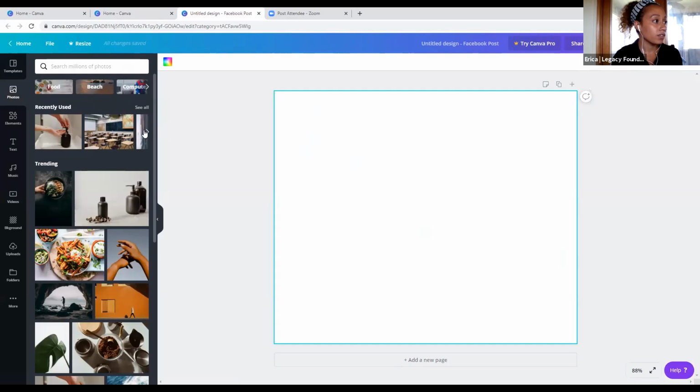So you'll see here, there are all of these, and if you hover over them, they'll either say free or they'll have a little crown or a little dollar sign on them. Another tidbit for getting around some of the paid content here. If you pull up something and it shows as a paid graphic or a paid image, you can just delete that image from the graphic, upload your own, and then it won't be paid anymore. It'll be a free graphic. So if you like the design and you can change the photos out with your own photos, then you can eliminate some of those Canva paid photos, and that will change the price of the total design from paid to free.